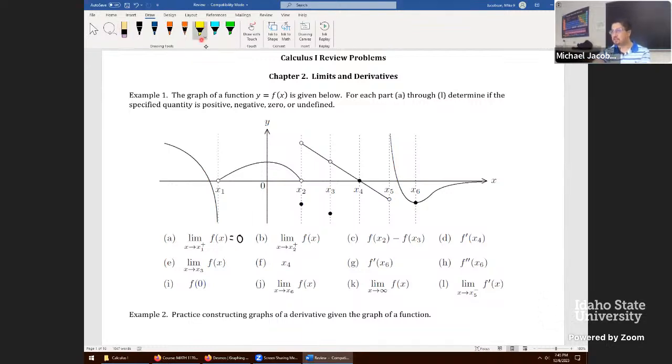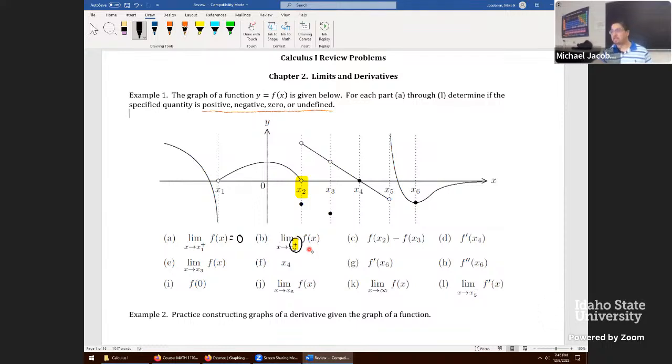Okay, now let's give this another try. This one, we're heading to x2 from the right. So that means we're looking around x2. We also have to be careful with that directionality. Recall we're only going for 3 different types of answers. What would you all say for this one? Positive, negative, 0, or undefined? I agree, this one ought to be positive.